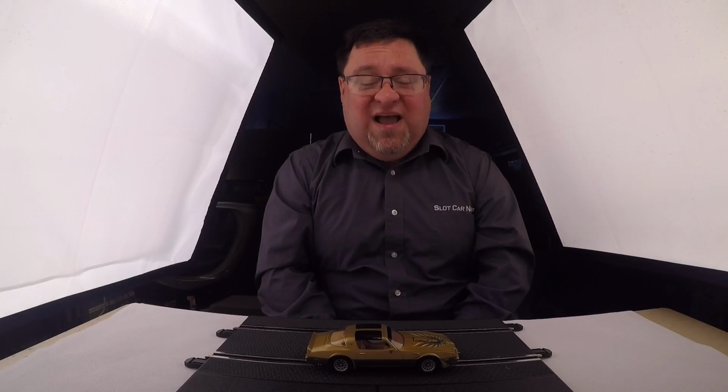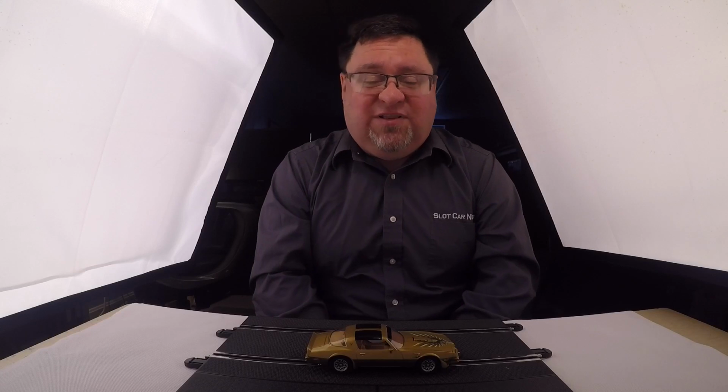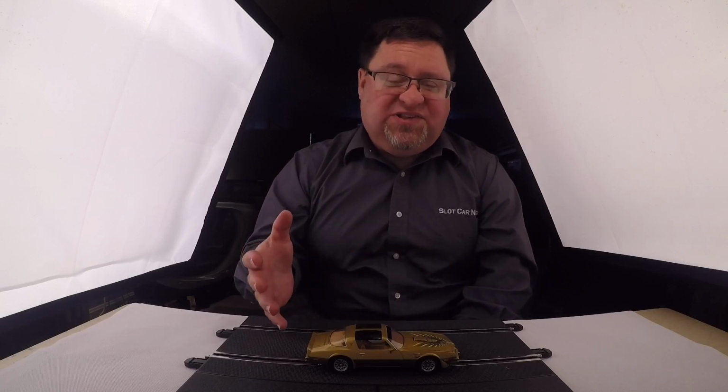So, how do you do that and not upset collectors, and also offer a black Trans Am to people who have been asking for it for years, and there were a lot of them? There were a lot of people that wanted to buy the black version. Why won't you re-release it? Companies generally don't re-release cars. It's very rare that a company will make a run of a car and then rerun it. Once a car is run, it's done.